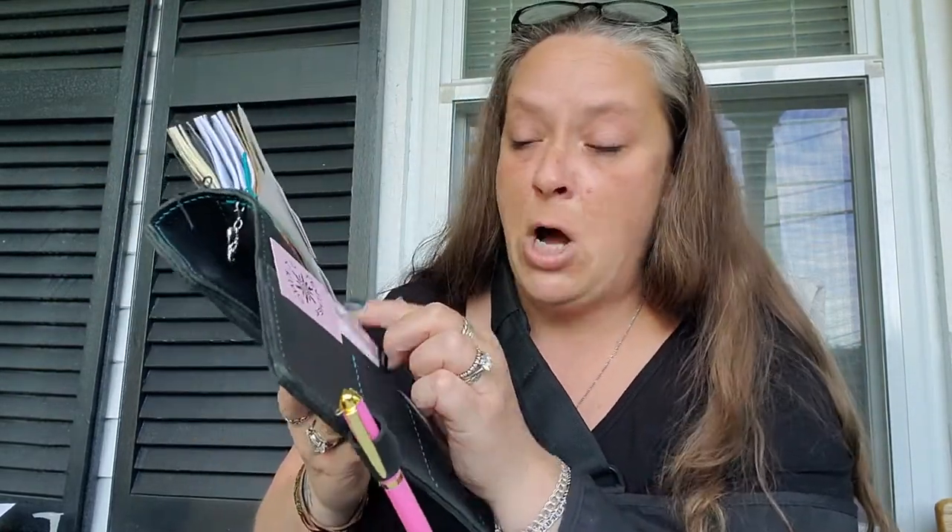There's a folder in here — you can decorate on the folder, put stuff in the folder, there's stuff in there you can take out and use. I have a plastic sleeve with a zipper. There's stuff inside with washi tape on the outside that you can peel and use. Some ephemera. There are business cards from a previous stepmommy — she has a business and I love it. Please add whatever you want to it. You can put a business card from your local diner or whatever. Anything you want to put in here, you can.